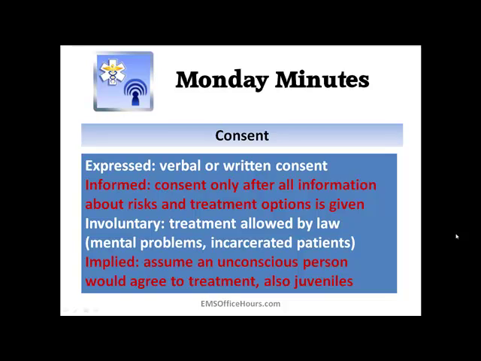Now, keep in mind, the next thing is implied consent. Implied is for situations where you get a patient, let's say an unconscious patient, where the care is initiated under the thought process that the patient would want you to go ahead and care for them if they were conscious and able to make that decision. So there's a little bit of a difference there between implied and involuntary. Don't get those two confused. They have slightly different meanings. So keep those in mind, especially when taking that test. Those little bitty nuances are important to remember.